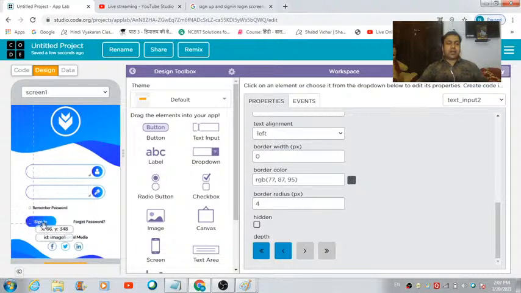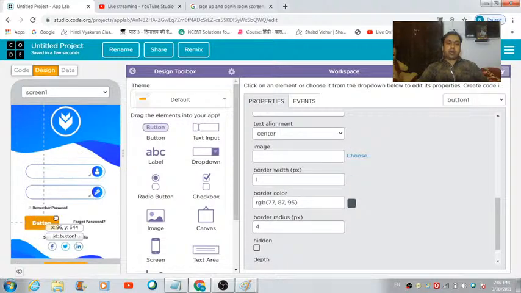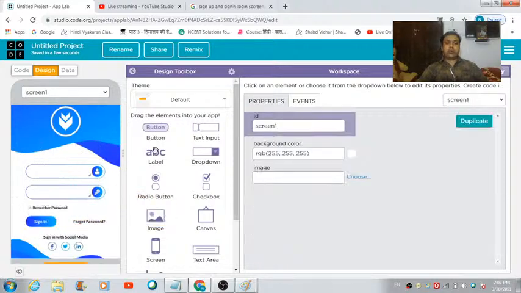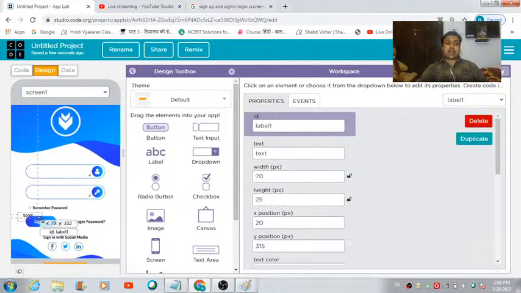Okay, and let's define a button now on this image button. For that there are two options now. If you want to make use of this button, you can do like this also, or else what you can do, you can make use of this label box and place it over here right on the top of this sign in button, right?